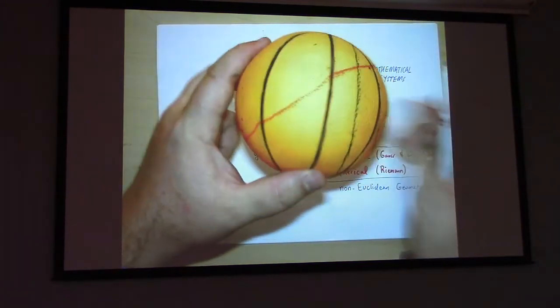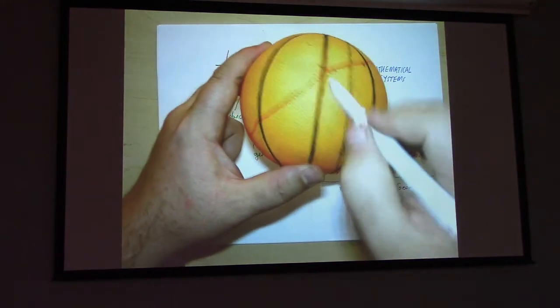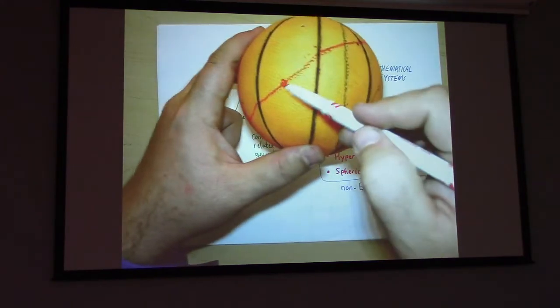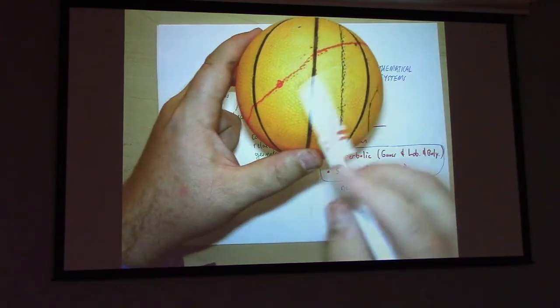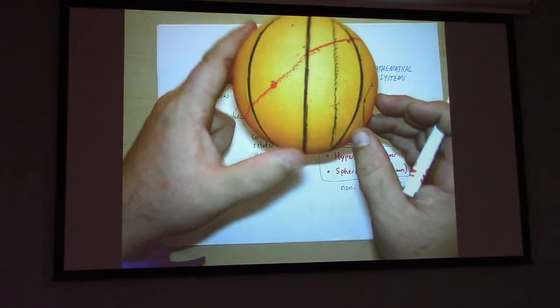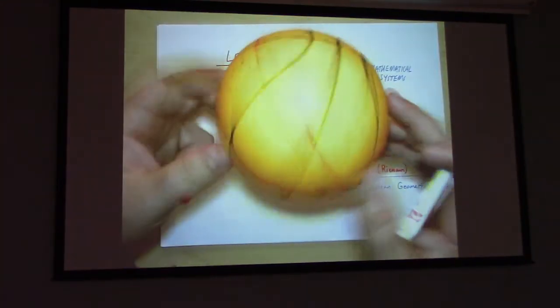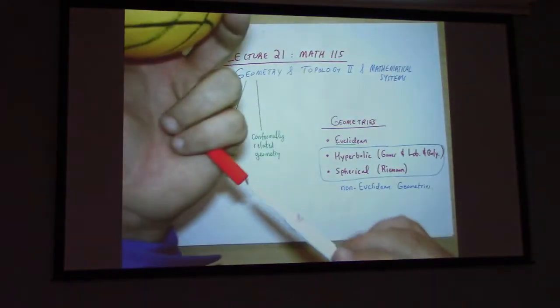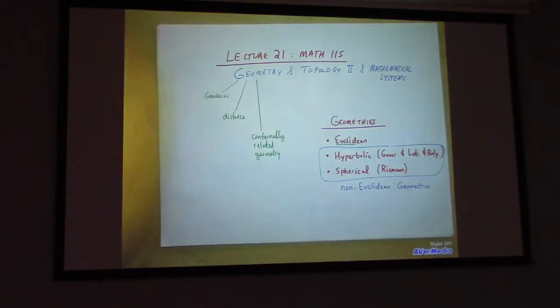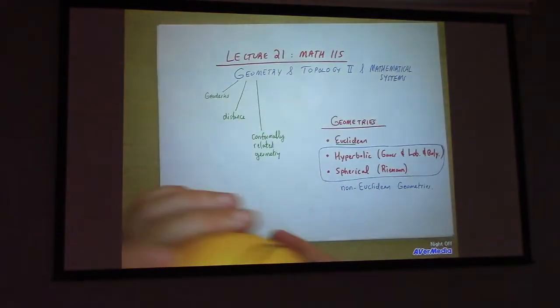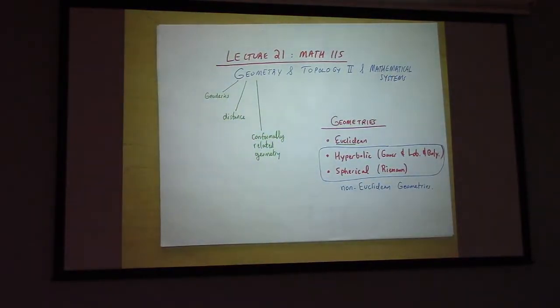And so if you look at this point right here, any great circle you put through that point is not going to be parallel to the original great circle. So in other words, the fifth postulate for a spherical geometry, and this is an example of a spherical geometry, is modified to say that there just isn't even a parallel line through that point off the line, all right? So that's a spherical example of geodesics on a sphere.